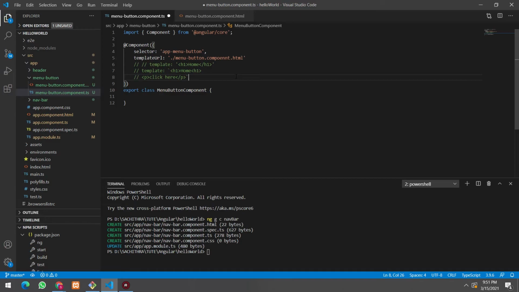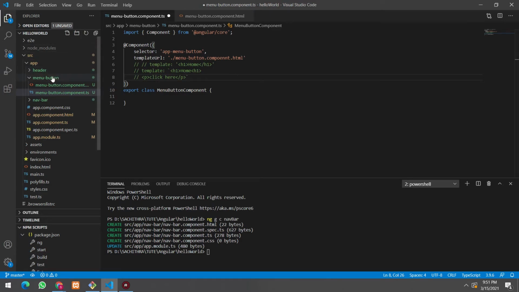And the other thing is to select a style for the component template. In most cases, you define the style for your component template in a separate file like HTML does. And I will show it.